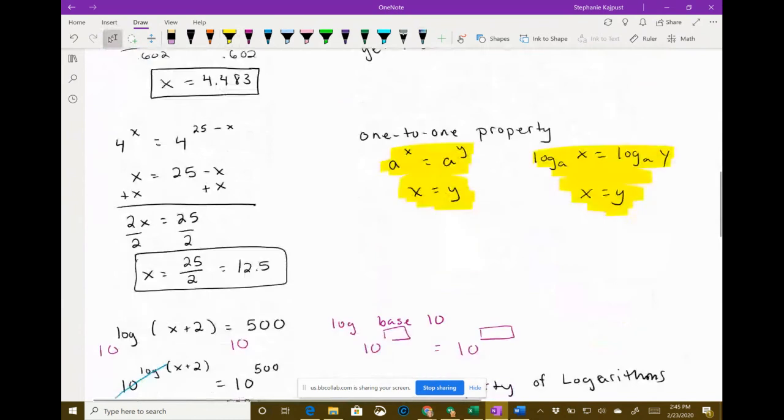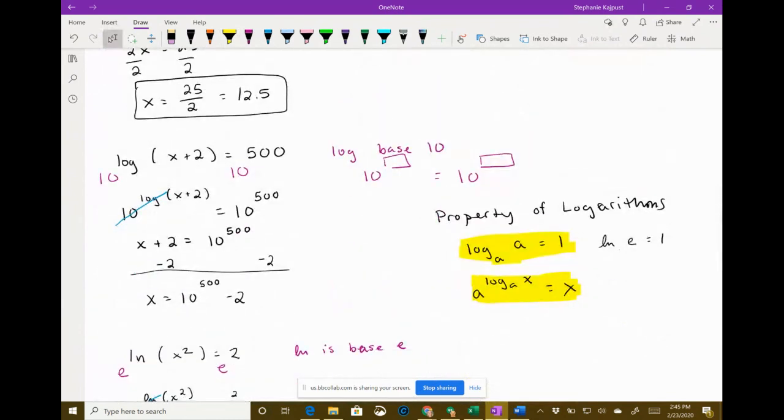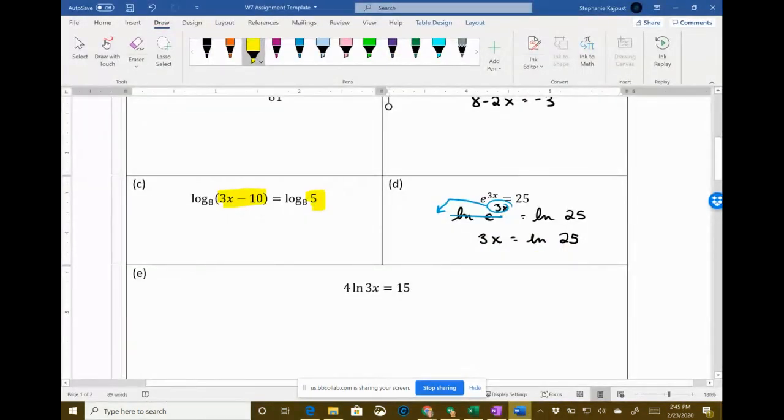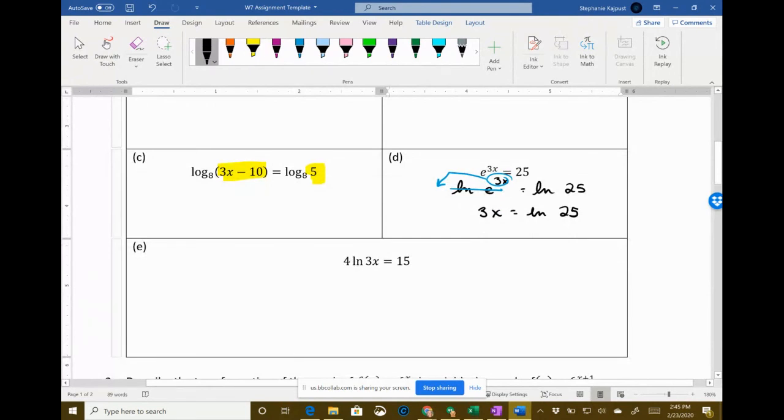Once you know those properties, it's just a matter of applying them in the right way so that you can cancel things out, remove any logs that you have, or get things out of the exponents as needed. For the e problem here, in order to do anything, you first have to divide both sides by 4, so that you have the natural log of 3x, and then you work the problem from there, trying to get rid of the natural log. So you want to get your logs by themselves before you start undoing the logs by raising them to powers.